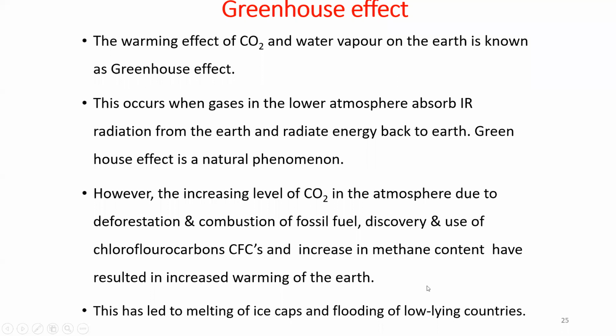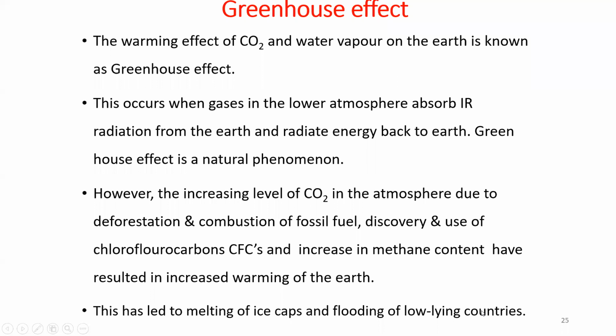So that is why, when the rains are so heavy, the flooding has increased because of what we call global warming. It's actually global warming that is melting the ice. These ice caps are supposed to be there, but now they are melting. Of course, when they melt, they turn to water. So we now have more water. This has led to melting of ice caps and flooding of low-lying countries.